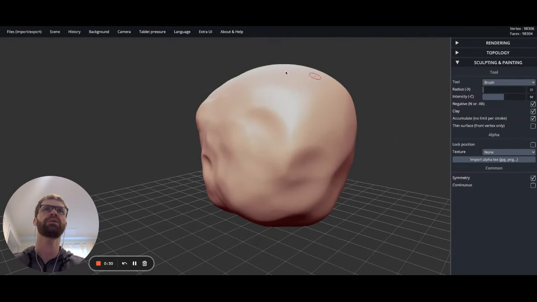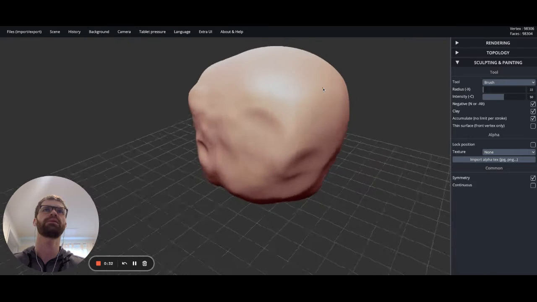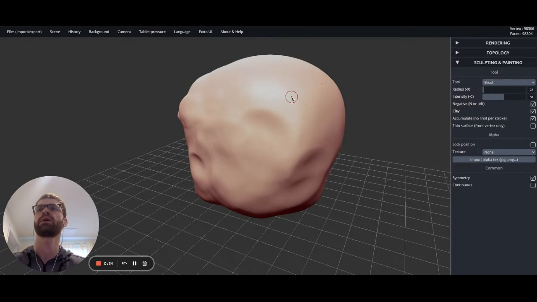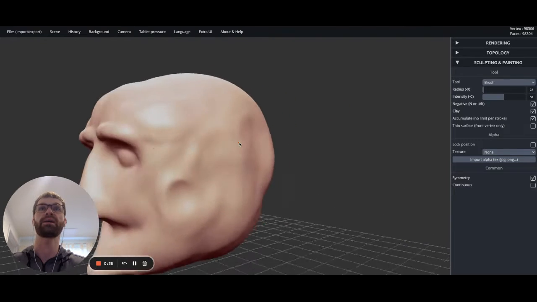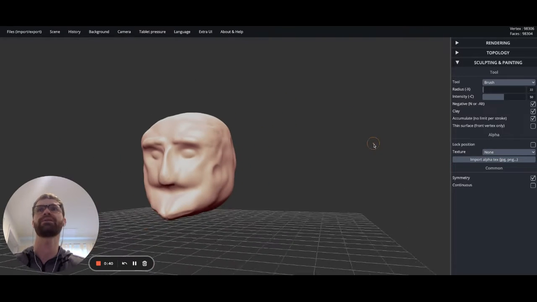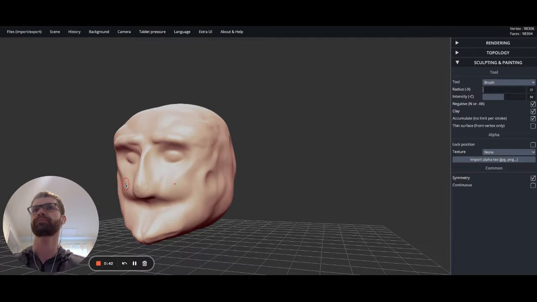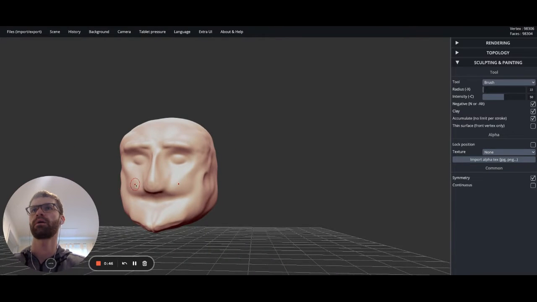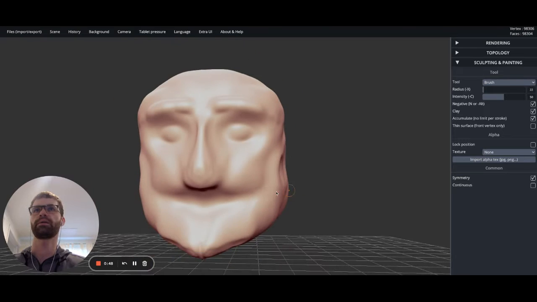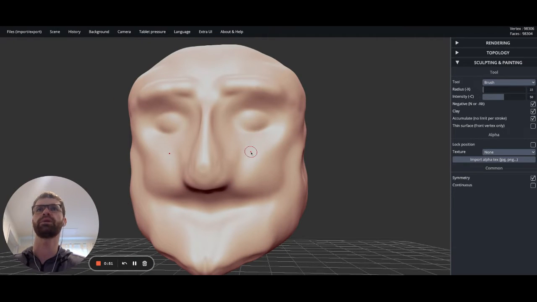And if you have something like this, you might want to come back here and give it a little more detail, whatever it is. There are some videos on how to give it a hair-looking texture, and you can give it some texture and stuff. So check those out. But let's jump in here and start thinking about giving it some real detail.